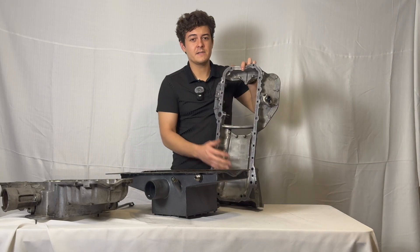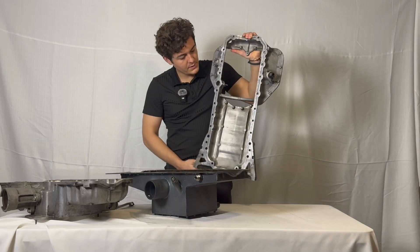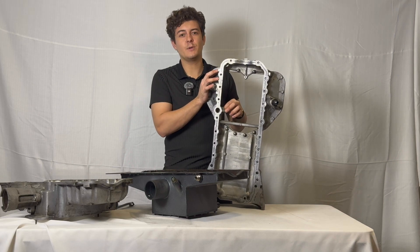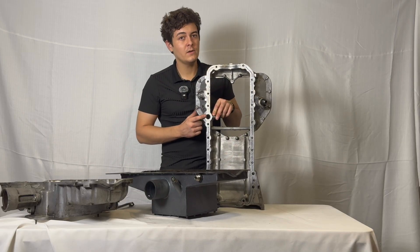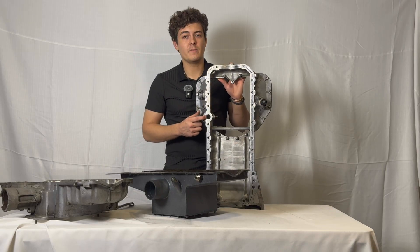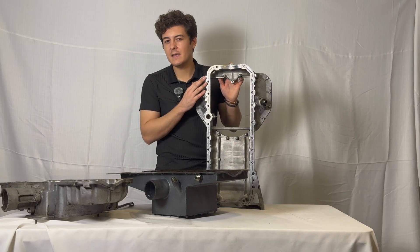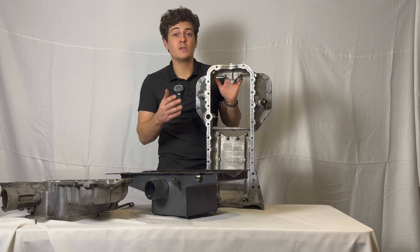Starting with your factory sump — what we're all familiar with. Pay special attention to the oil feed for the block. You have your pickup tube that comes from the pan, two bolts here at the pickup, and this hole where your block sucks oil through a passage to the oil pump. That is a real big distinction between these two pans — and that is what is lacking from the OEM all-wheel drive sump. That's why you cannot just buy this sump even if you find one online — the pattern is similar but it does not have this hole and is not compatible with your rear-wheel drive 1J or 2J block.